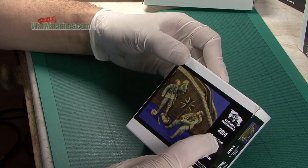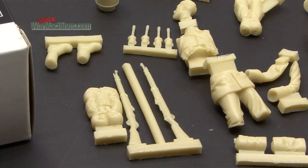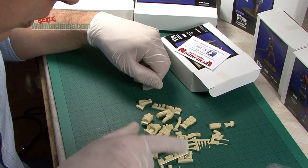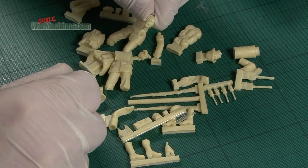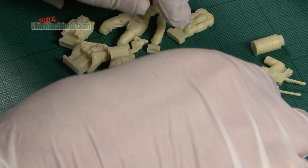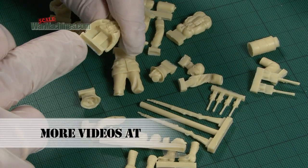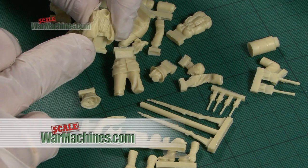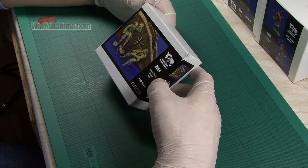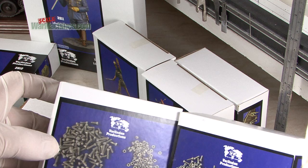Rounding off today's review is item 2814, another figure set: German trench raiders, World War One, 1/35th scale. Recently there have been quite a few World War One tanks released, so this is an easy way to display them and add some life. You've got some drinking and eating soldiers. As usual the sculpting is well defined, with nice crease detail and a smiling soldier wearing the Stahlhelm. As with any resin figure kit, it's just a case of removing the casting plugs as carefully as you can to preserve the detail, then glue with cyanoacrylate or super glue. That concludes this unboxing and review of the December 2014 and January 2015 new releases — or re-releases in some cases — from Verlinden Productions of America.